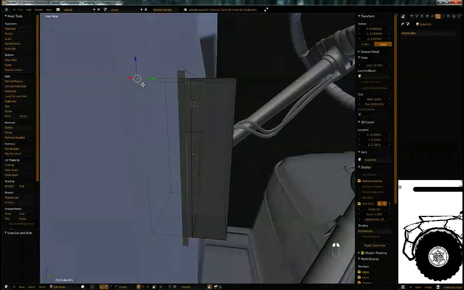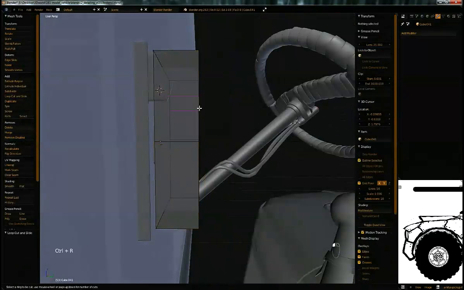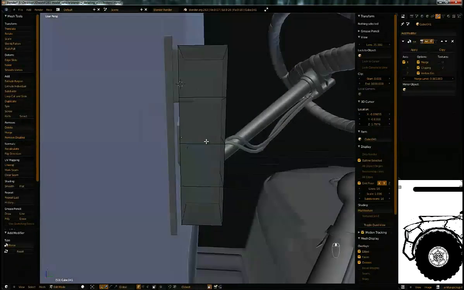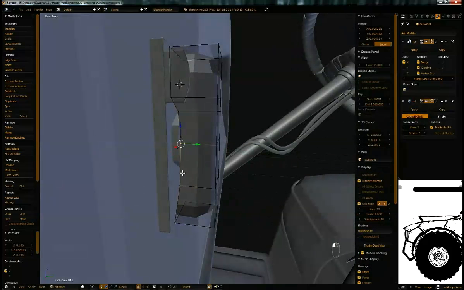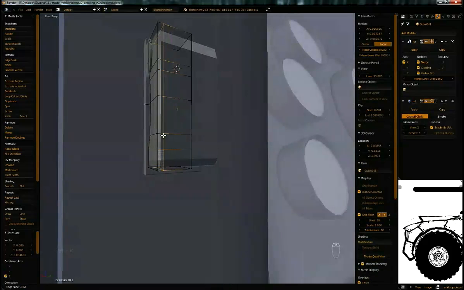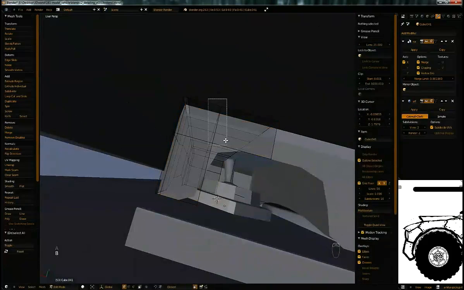Now I spent probably a little bit too long on this section, I think, but you can feel free to do something much more simple. This is just a sort of a replica of one that I happen to have sitting on my desk.